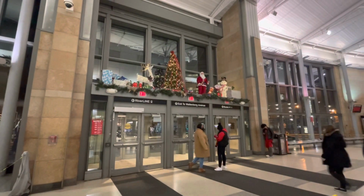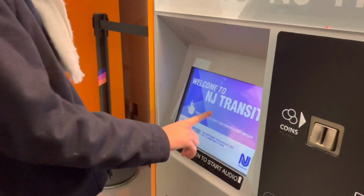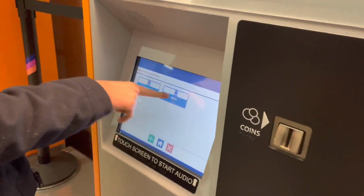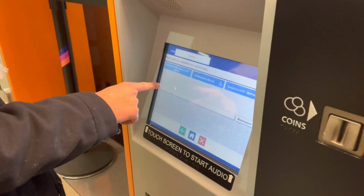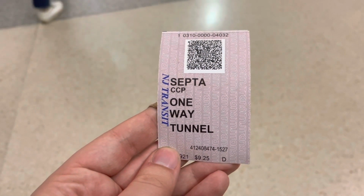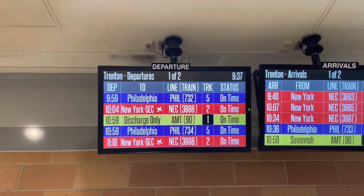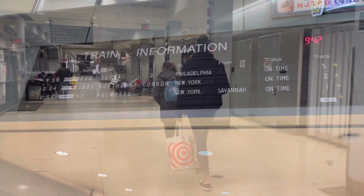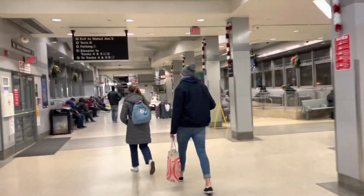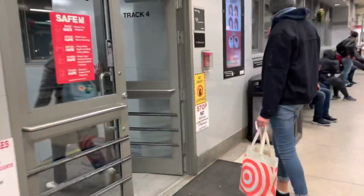Today's journey begins in Trenton, the state capital of New Jersey. Okay, so to get a SEPTA ticket, you hit the SEPTA button on the NJ Transit sign. Here's our ticket. Now Trenton Station is served by the SEPTA Trenton line, which we will be riding, the New Jersey Transit Northeast Corridor line, all Amtrak trains that run up and down the Northeast Corridor, and the River Line light rail service. The SEPTA Trenton line actually leaves from the same platform as the New Jersey Transit trains arrive at, so if we had already had our tickets, we could have had a cross-platform transfer, albeit with a little bit of a wait.